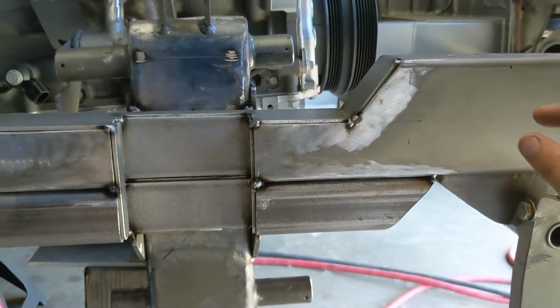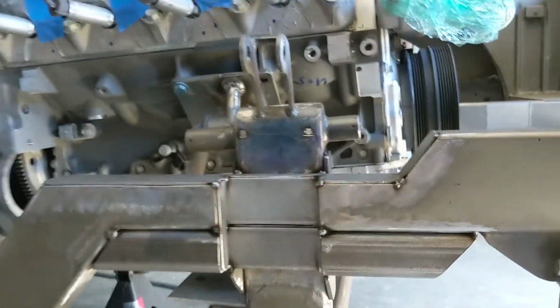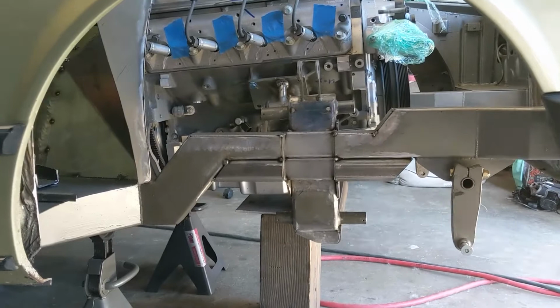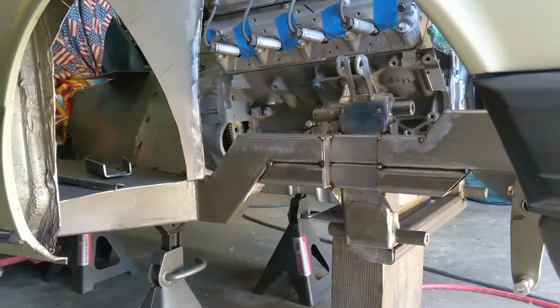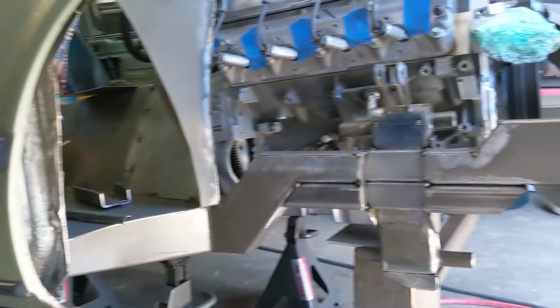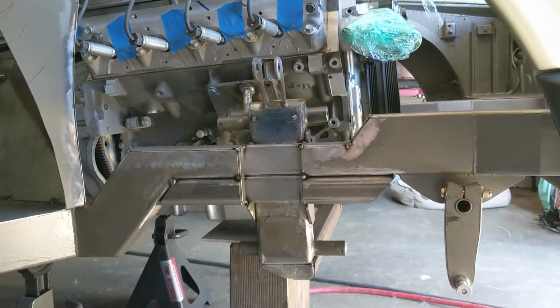Come up here, overlay plate there. So everything landed right where it needs to be now. Super bitchin'. And this thing's going to handle like a race car now, the way it should. Everything in the right spot. So now we can go through and show you step by step of how we got to this point.